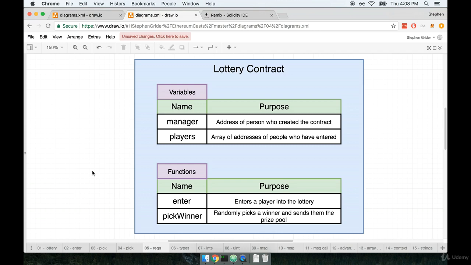We've now got a reasonable idea of all the basic and reference types that are available to us with Solidity. We're now going to go back to our lottery contract and use this newfound knowledge to start to implement some portions of the contract. In this video in particular, we're going to initialize our players variable, and then we'll start working on our enter function.